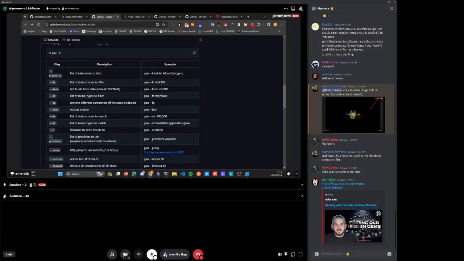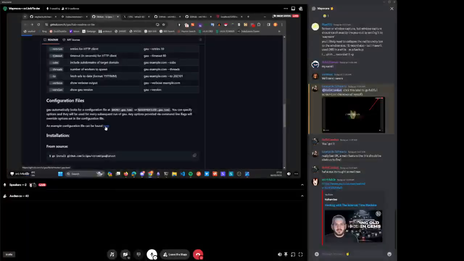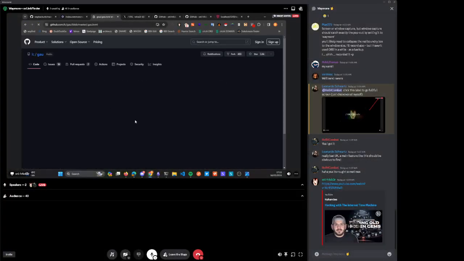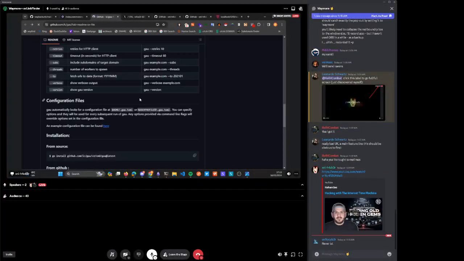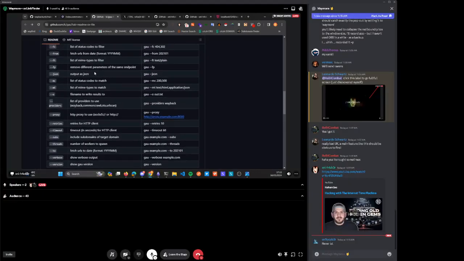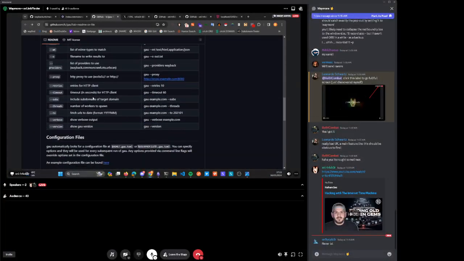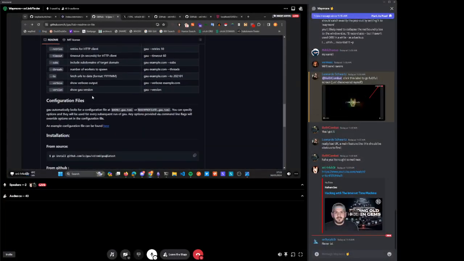So obviously, everyone probably used GAU before Waymore. Has anyone set up a config file for GAU? Because there's a config file you can set up with defaults to provide API keys and filters. I never have. I'm sure most other people haven't. And most people don't even look at the help and use any of these filters because it's nice and easy just to do pipe GAU. There you go. Brilliant. I've just got everything I want. But it isn't actually like that.